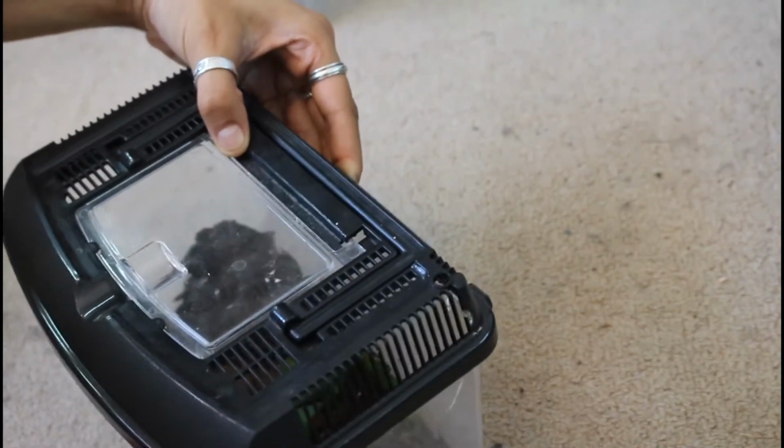So let's see if I can find her. So she usually sits in like this hole here. But yeah, she doesn't like to come out a lot and she eats very well. So this is going to be fun.